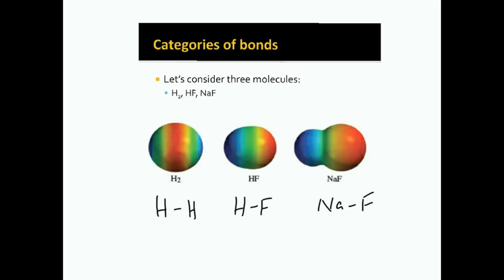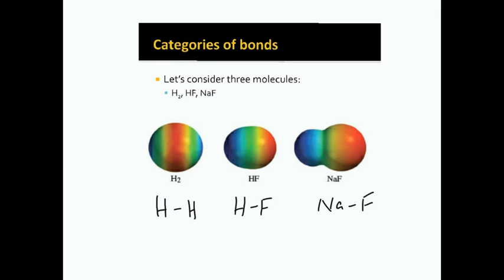All right, now if we take a look, these are what we call electron density maps. Basically what they're doing is they're showing where the electrons are essentially residing in the molecule. Those can be shown in red. You'll notice for the hydrogen-hydrogen molecule that the electrons are pretty much existing right there in the middle. You can also notice there's a uniform composition to the shape of the molecule. This is indicating visually that there's an equal distribution or equal sharing of the electrons.